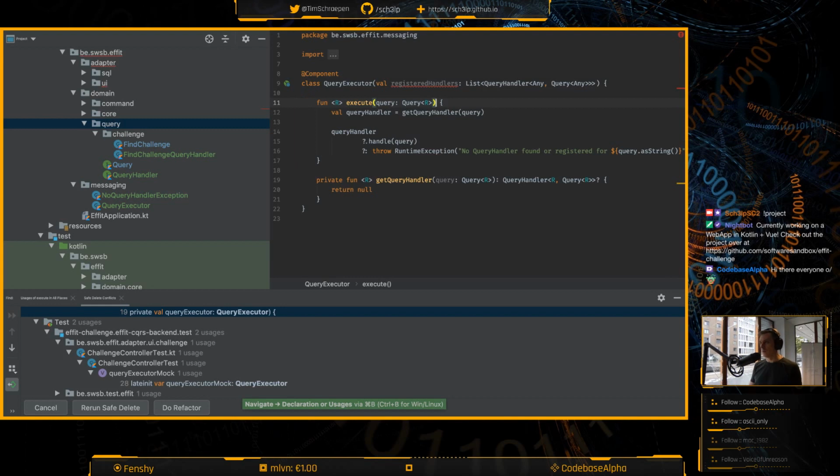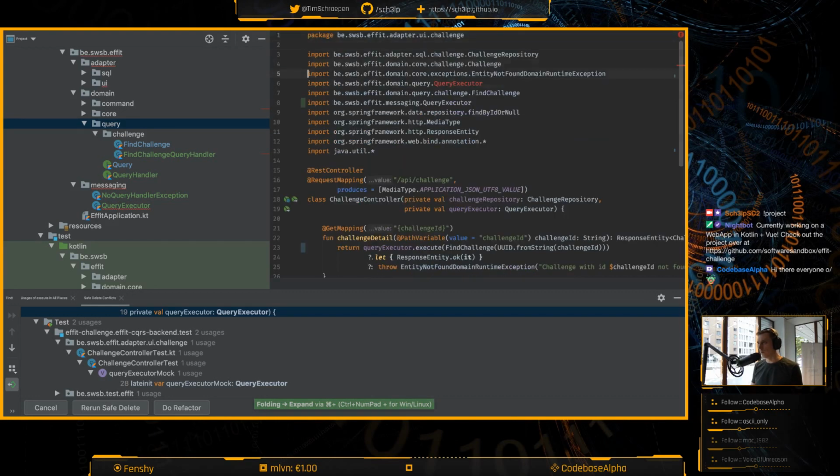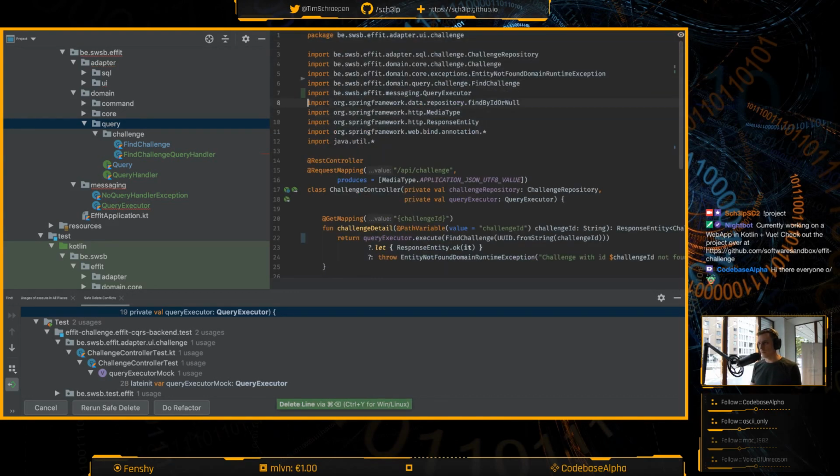Oh, so execute is supposed to return R. There we go. There we go. Something is breaking over here. There we go.